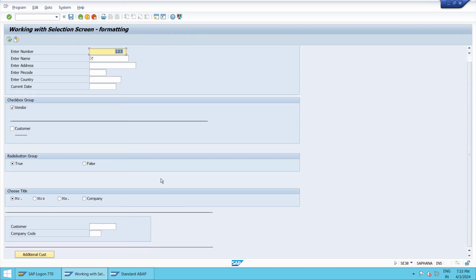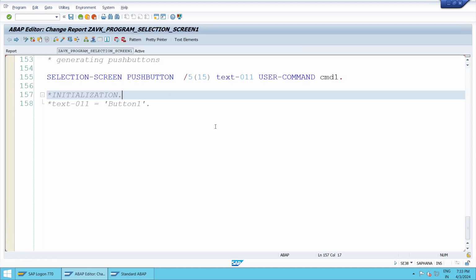Some other custom text is coming over there.